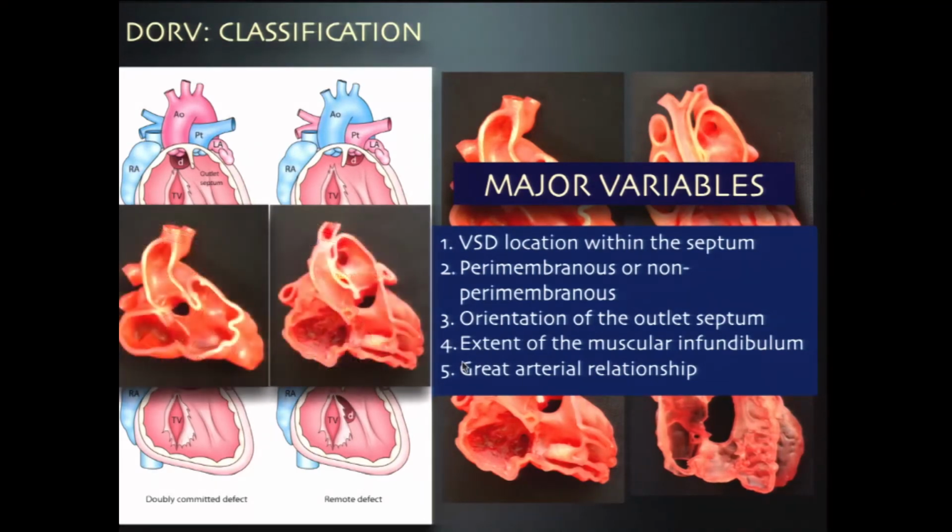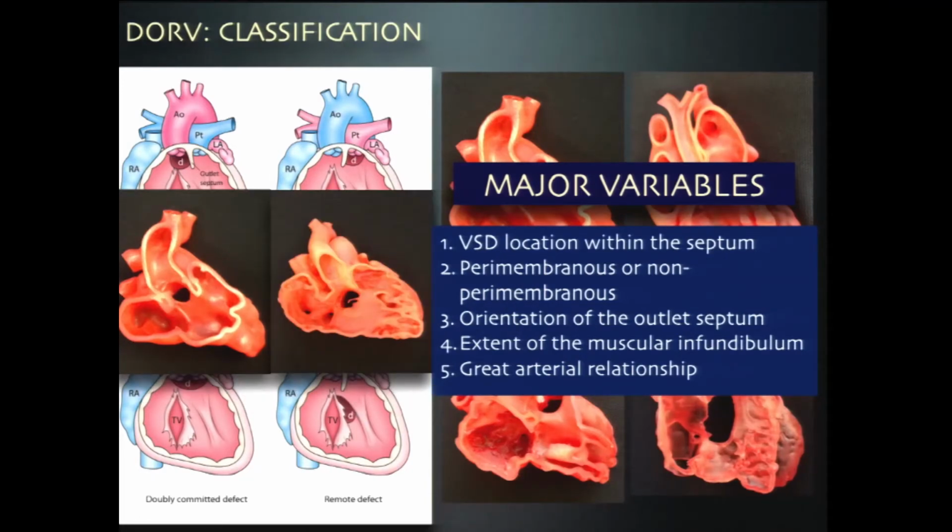Okay, so what is perimembranous and non-perimembranous? In these two cases, you have here the VSD at the top of the tricuspid valve. So tricuspid valve is here, VSD is a little bit away from the tricuspid valve. On your left side, conduction axis will be immediately here. Therefore, the surgeon needs to be careful in touching this margin. However, in this case, conduction is away from the VSD margin, and the surgeon will have freedom to touch the VSD margin. That is the significance of perimembranous versus non-perimembranous.